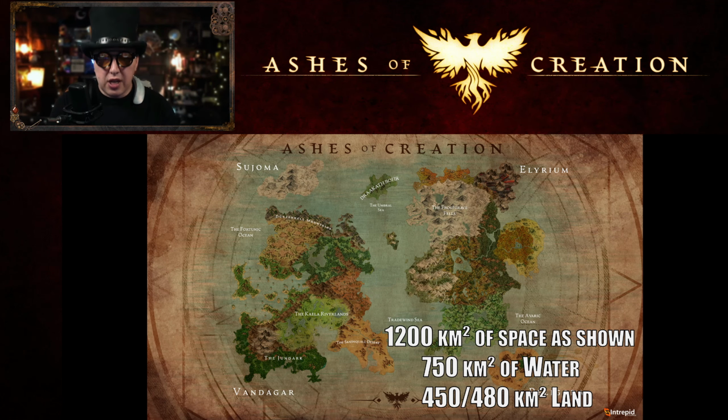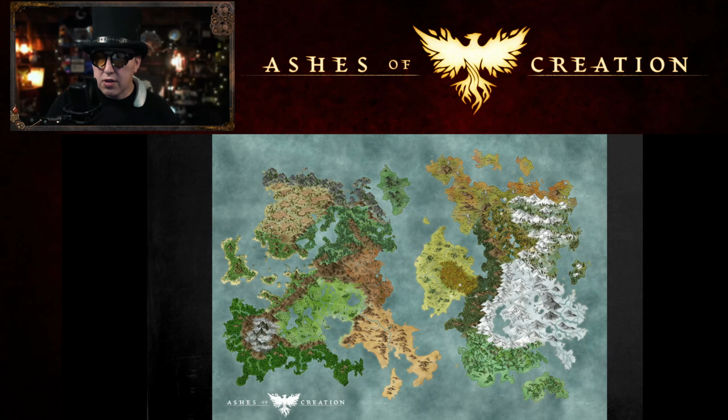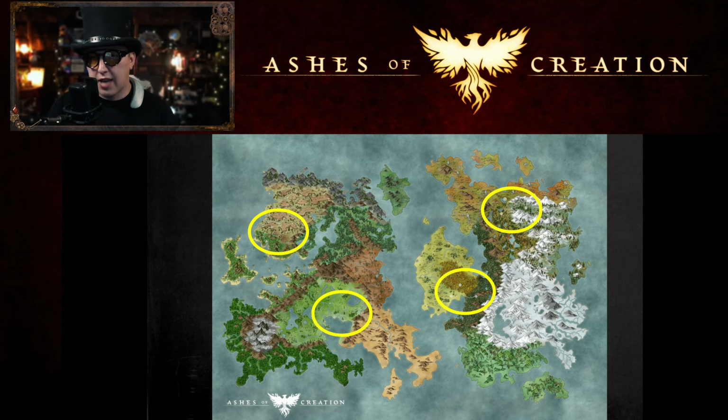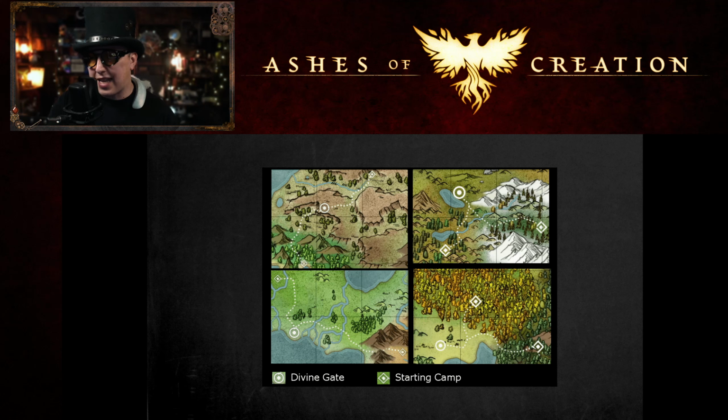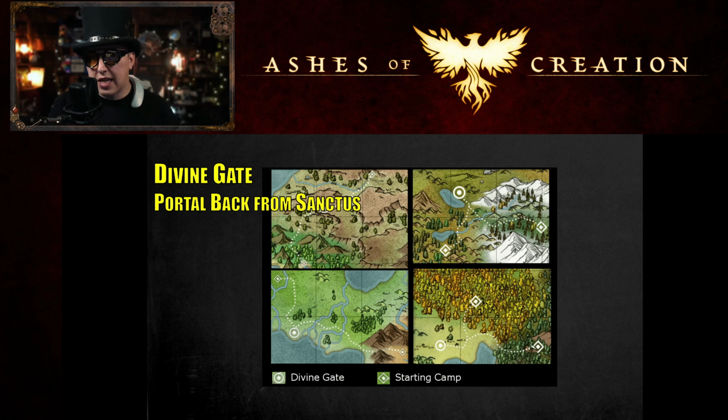Now, one of the things we knew on the old map is we knew the location of the 4 starter camps. However, that's missing on the new map. What these were is these showed the 4 divine gates and the 8 starting camps. The divine gates are the portals back from Sanctus. During the calamity, most of the inhabitants of Verra escaped through the divine gates to Sanctus. That's where everybody found sanctuary. These are actually your starter zones. These 4 divine gates is where you're going to start when you load into Ashes on your first day.